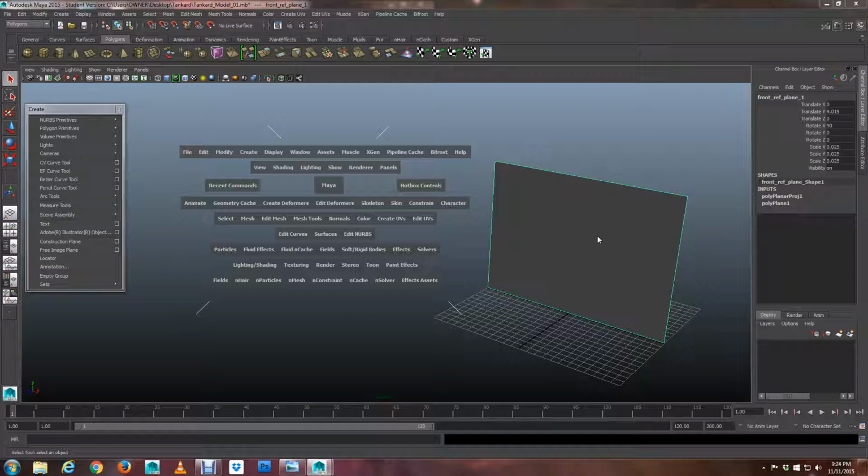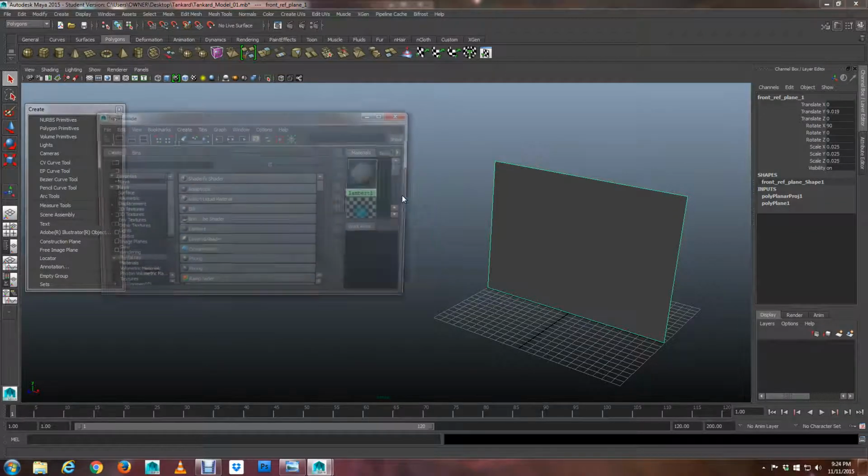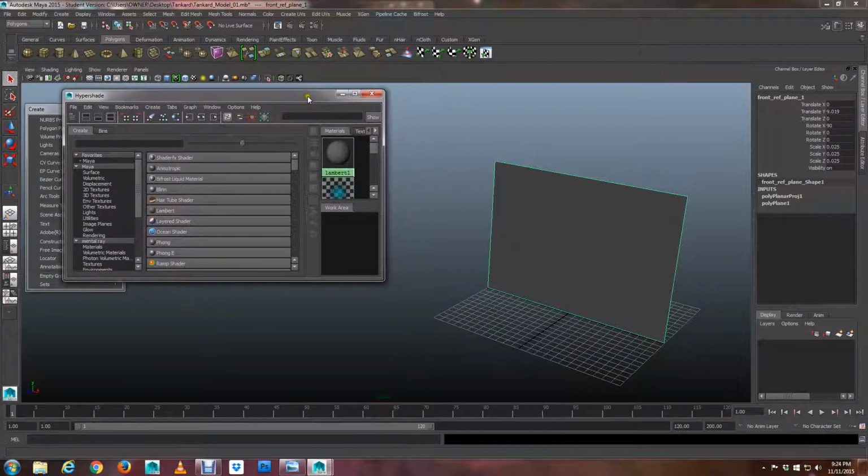We're creating a type of material, and then we're placing that material onto whatever geometry we have. So the way we can create materials and edit them is go into Window, Rendering Editors, Hypershade. So I'm going to let go, and here we have the hypershade.